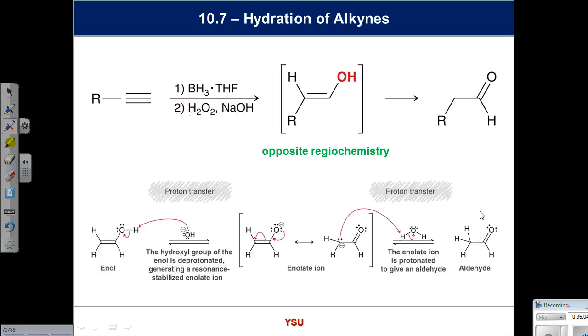Well, there's a bit of an issue here. In this second step, what is the pH of this stuff, do you think? Is it basic or acidic? It's basic, isn't it? Now that changes something. That changes the environment. It changes what can happen in that tautomerism step. And again, this is foreshadowing the second term. If I'm trying to turn an enol into an aldehyde, in the presence of base, I can't use the same pathway that I used in acid.